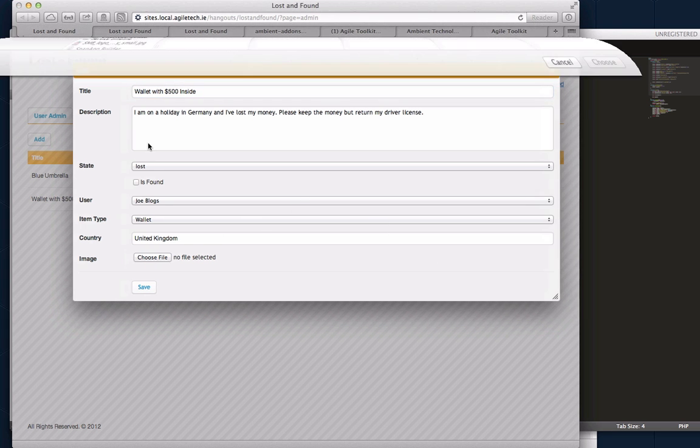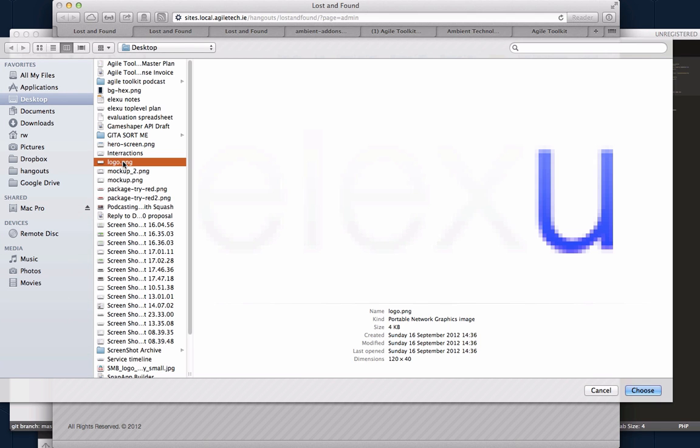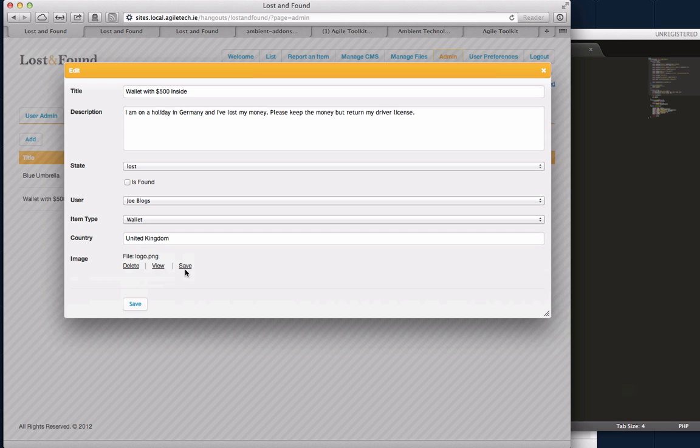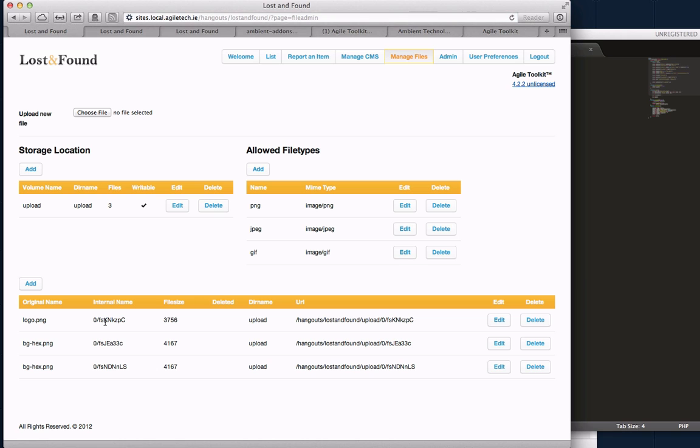Okay, so when I select the file, it is being uploaded slowly. When it's finished, it is displayed here, and there is also a hidden field where the image ID is stored. So when I click Save, the form receives not the file itself, but an image ID from the Filestore. That means even if I upload the file and I don't hit Save, it's not going to appear here, but if I go into Manage Files, you will see that the file was actually uploaded. Well, that's the way it is implemented.